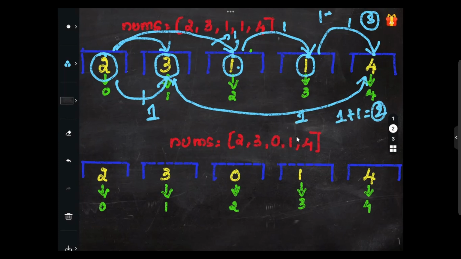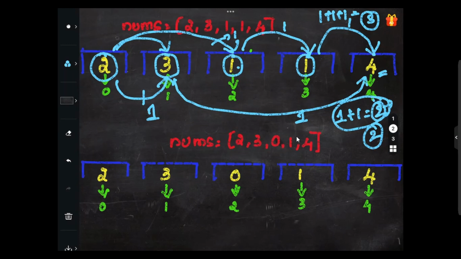The other way is 1 plus 1 plus 1 equals 3. There are several ways that lead to more than 2 jumps, but this is the minimal way to jump from start to end. So we need to return 2 in this case.